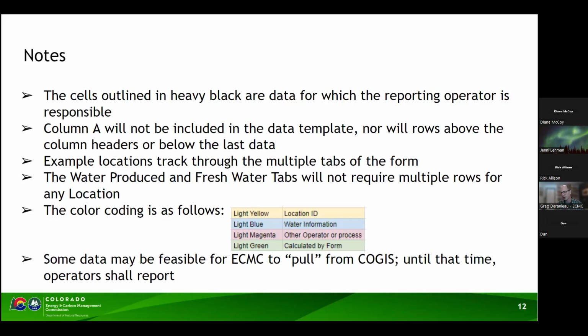But I think you'll see in there, for example, on the disposal tab, we should be able to query our database and pull, for a given location, all of the disposal information for the wells on that location in that quarter, and that should be the right number. We also expect, though, that some of the location data will true up some of the other data, so it may not be that 1,001 barrels is the total and 1,001 barrels is what gets reported on this. We may see some slight discrepancies in that reporting. So we do want to see all of the data reported as per the statute for now, and we'll move forward from there.